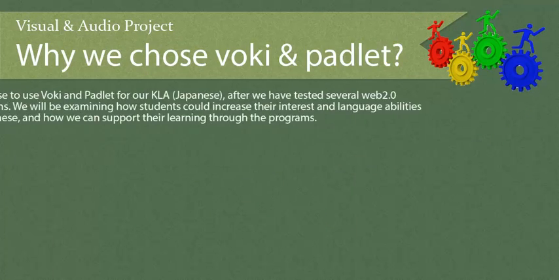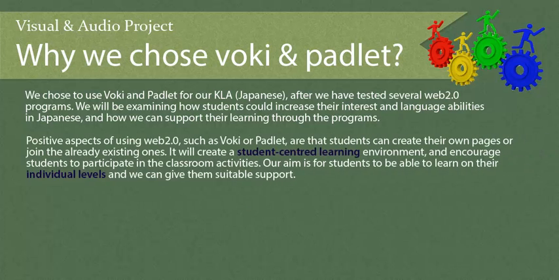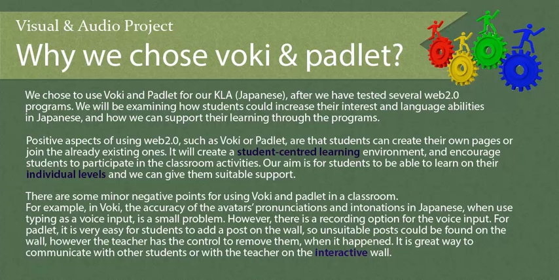We chose Boki and Padlet after we tested several Web 2.0 programs. Because students can create their own creations, this means teachers can make a student-centered learning environment and encourage their participation in the classroom activities. Also, students learn at their individual levels and teachers can give them suitable support individually. Though there are some negative points of Boki and Padlet, such as pronunciation or typing, there are also alternative options to fix those problems.